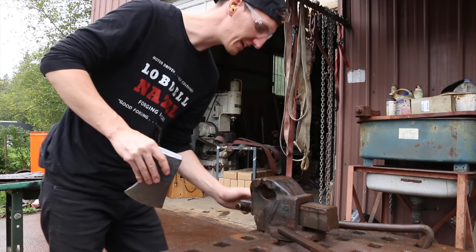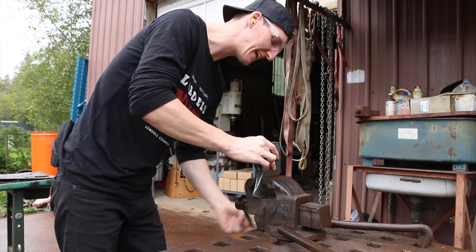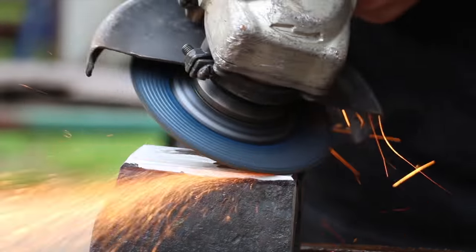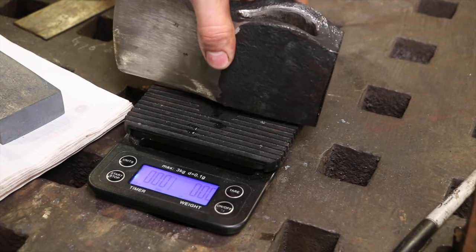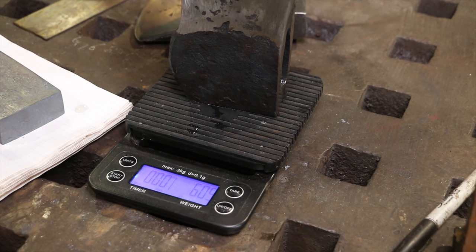She's just going to use the angle grinder here to get the rough grinding in on the back, and we'll just clean it up on the belt sander — it'll be a lot faster. Rough grinding is done with the angle grinder, or I think it is. Let's see how we're doing for weight. Just about scrubbed off that 0.22 pounds. Still got half a pound to go.